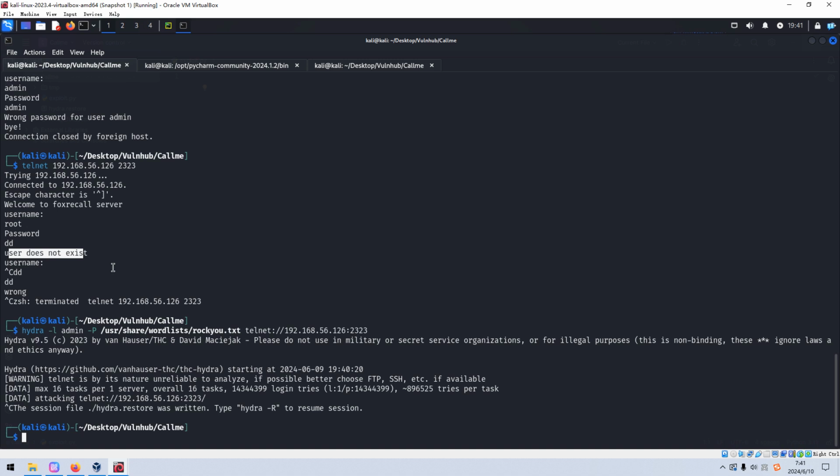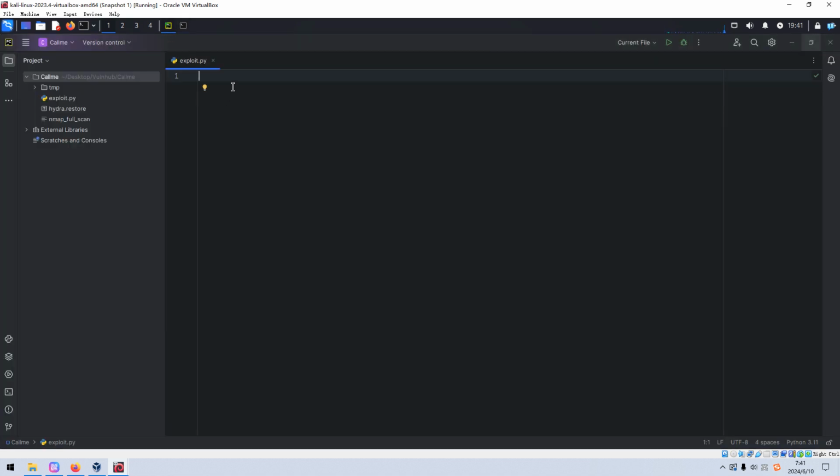Okay, so now I'd like to start from scratch to code our program to crack the password. I've already opened up PyCharm. You know, PyCharm is the best editor or IDE for Python, and we need to import some modules.